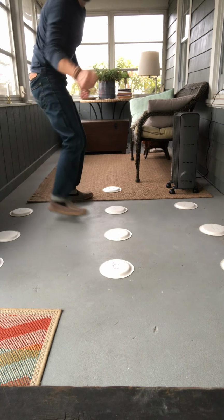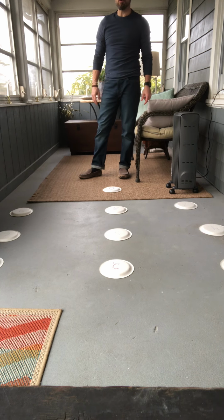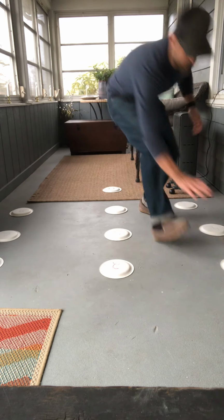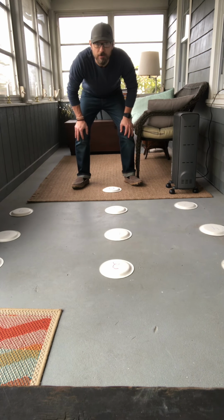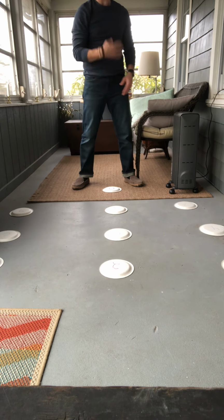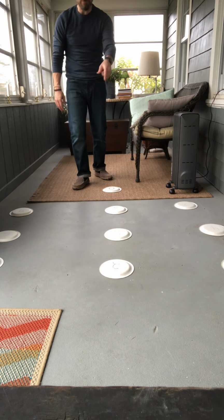So in essence, you want a bunch of plates or pieces of paper with numbers so it looks like your phone. And your job is, on the screen, you'll see a code to hit. Let's say it's 0101. There's zero, you hit the one, you hit the zero, you hit the one, and you gotta get back to the beginning where the zero is before the bell goes off. Once the bell goes off and you're still trying to hit, you've lost the activity. So you gotta be really quick to get the code in and get back to zero.